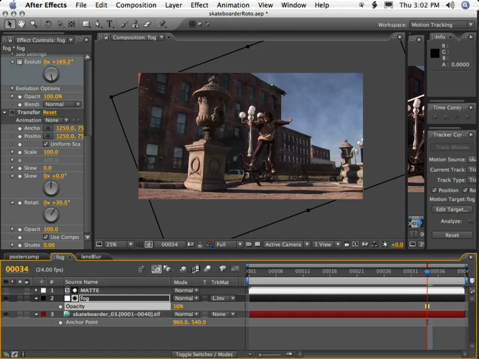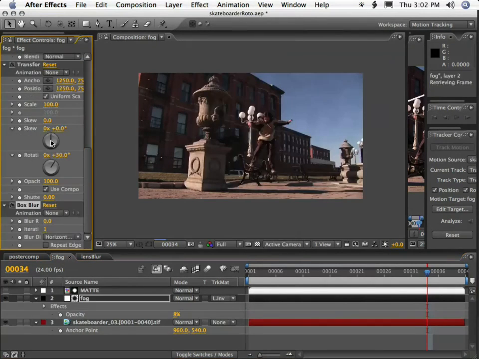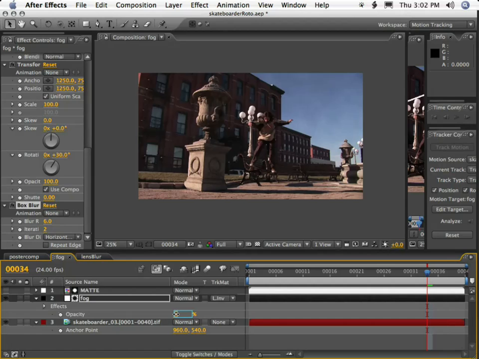So I think that the effect is a little bit too intense, so I'm going to bring it down to 8% and see how that looks. Turn off the on-screen controls with Shift-Command-H or Shift-Control-H on a PC. That feels about right, and I think I'll also blur it a little bit. And maybe bring its opacity up to 10. And we'll play through that to see what it looks like.